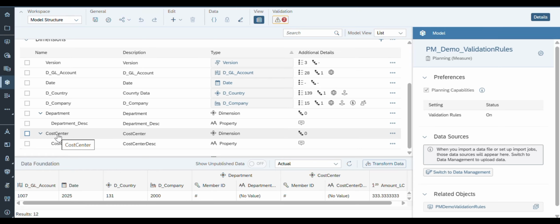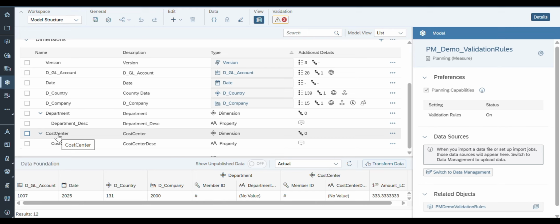So today I have come up with a scenario that for every company, there will be a few cost centers allocated, and against each company, like cost center 1 should belong to company 1, cost center 2 should belong to company 4. So that mapping, okay?